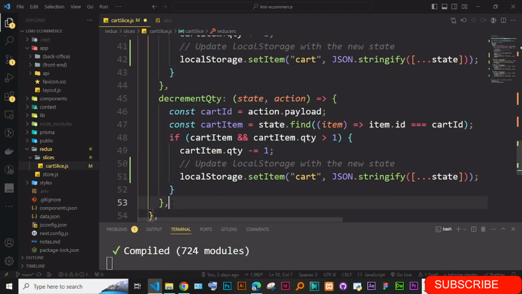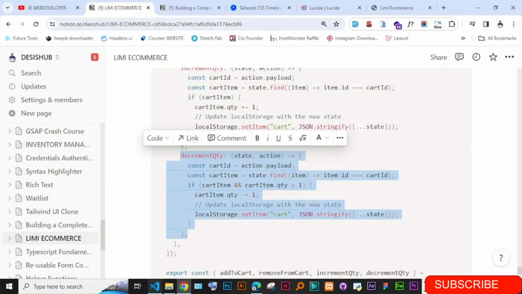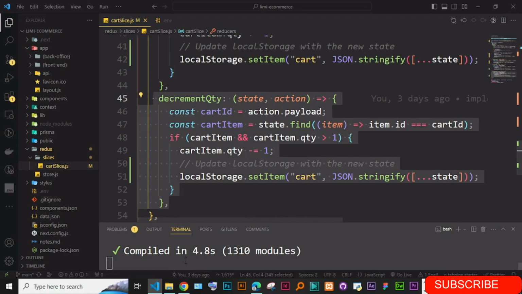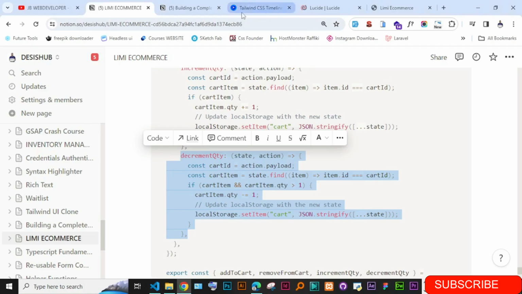After having done all these, our cart should now be using local storage, though we are most likely to have one problem, probably in production, not in development.